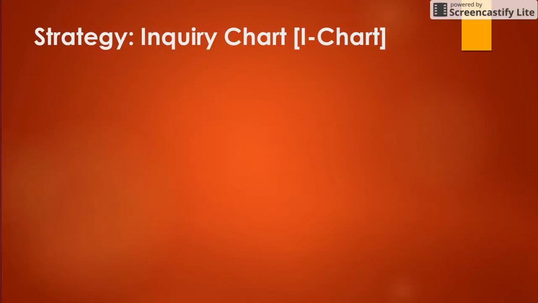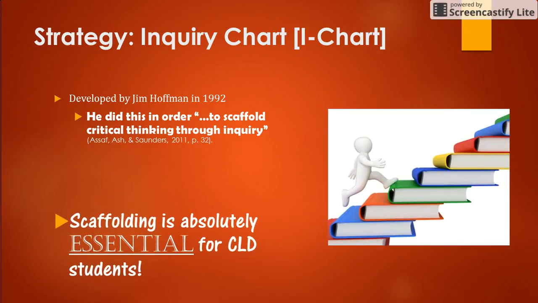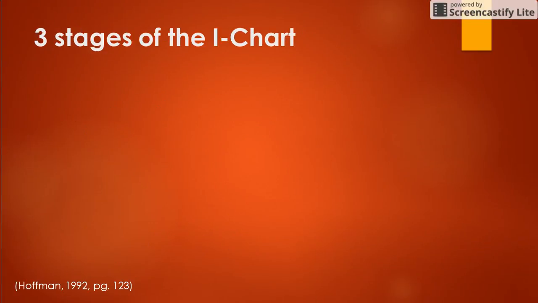So to talk a little bit about the eye chart, it was first developed by Jim Hoffman in 1992. And he did it in order to help scaffold critical thinking through inquiry. And so, as we all know, scaffolding is absolutely essential for culturally and linguistically diverse students. And really, it's essential for any student to have those building blocks to learn and to build upon. And so, the inquiry chart really helps with that.